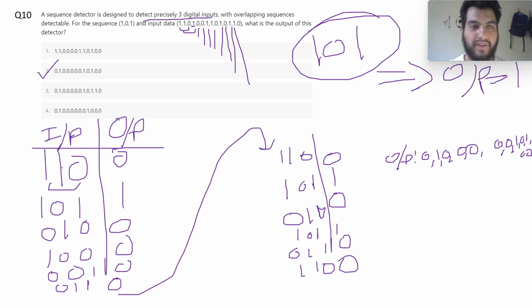So what we did here: we took the first 3 bits as inputs and checked the output. That was not the correct sequence. Then the next input came, and since we are looking at an overlapping detector, overlapping sequences will also be detected, so the first bit is discarded. Then it's 101, then 010, then 100, and so on, and the output equals 1 whenever 101 appears in the input stream. Now this question is solved.